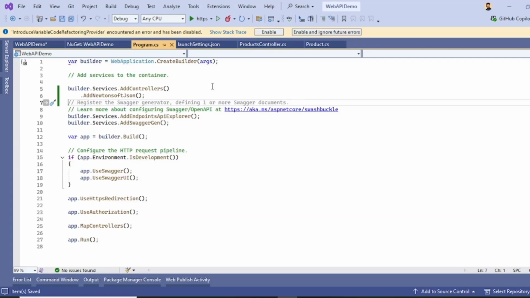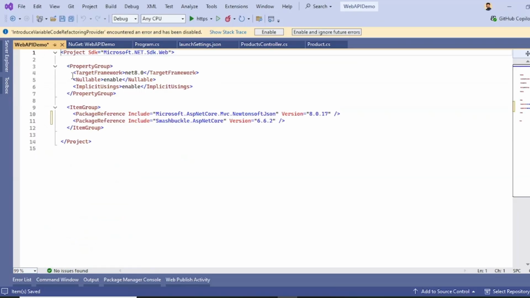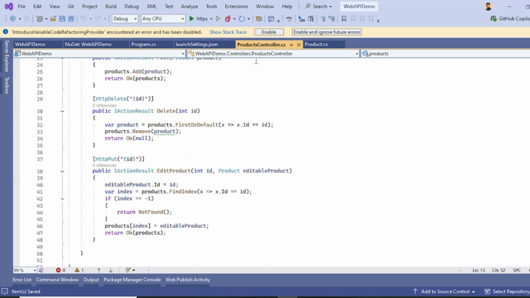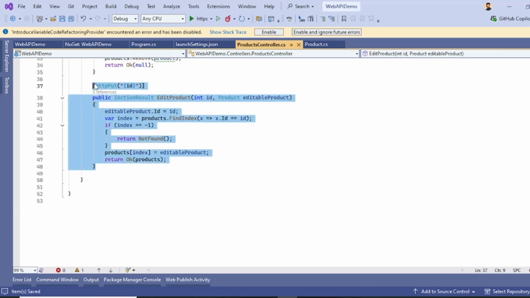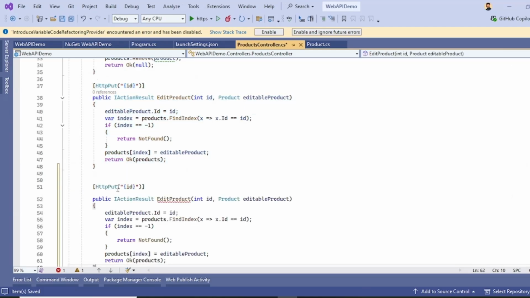Now we will create a new HTTP function which will require the Newtonsoft package implementation. I'm creating a new endpoint which will be an HTTP patch.